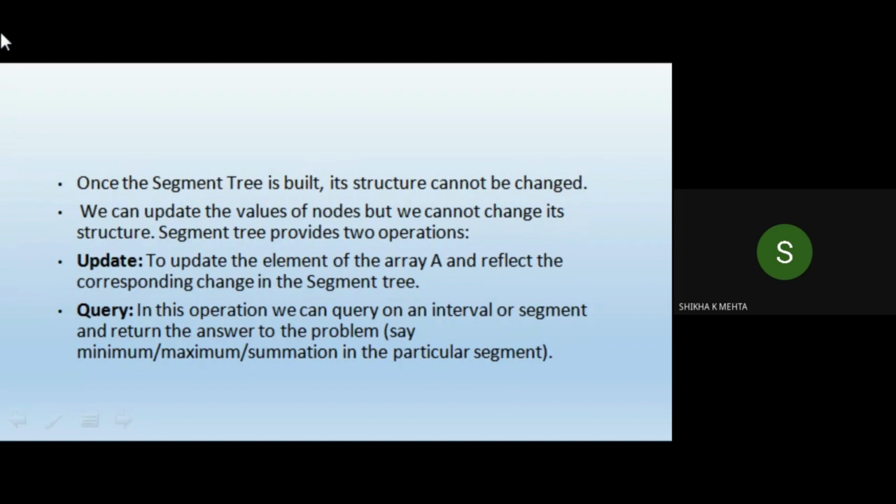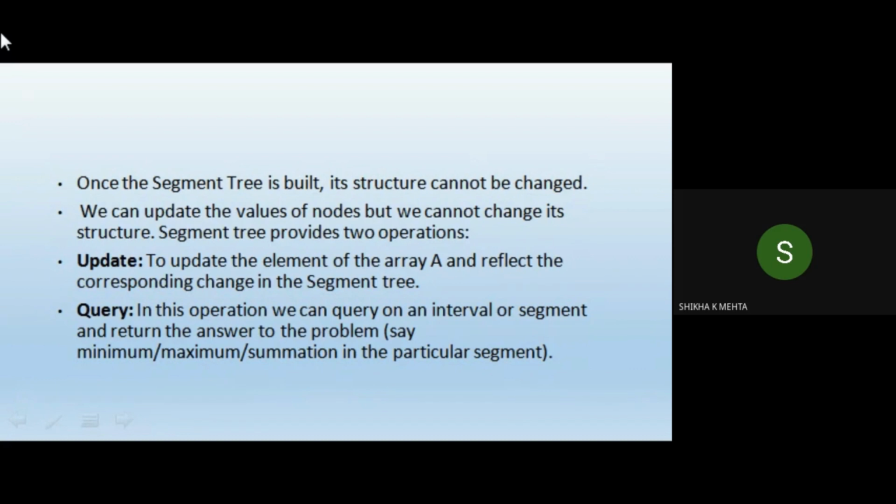So the main objective of developing this augmented data structure is to do a special kind of task related to applications where we are trying to find the sum of a range of values, or the maximum value in a particular range, or the minimum value in a particular range, or the LCM or GCD, the greatest common divisor. For such special applications, these segment trees are more efficient as compared to other data structures.